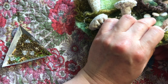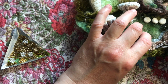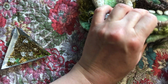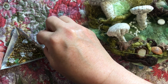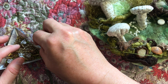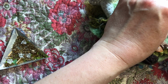Just little somethings to just soften this area around here. Well, I've got two there, but I don't think two matter. Got so many beads in here, but sometimes even when you have a lot, it's hard to pick one up. Oops, try not to catch your mushrooms.